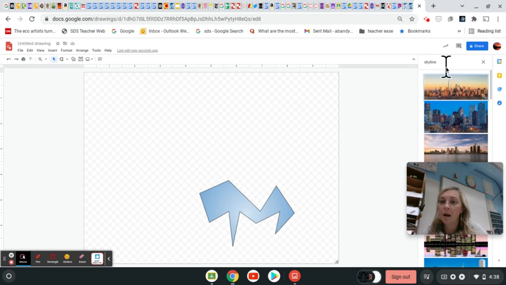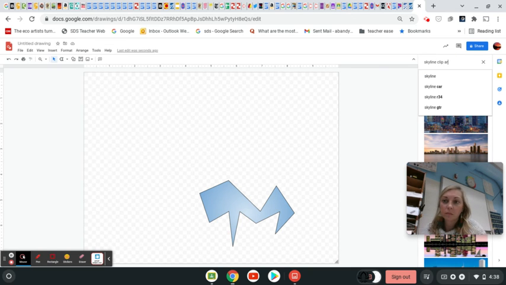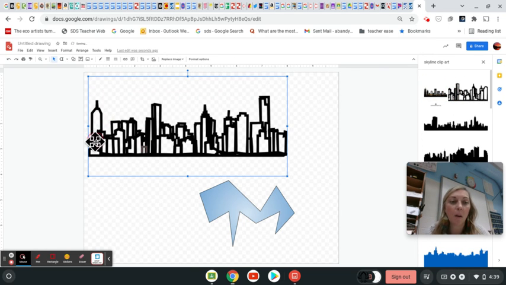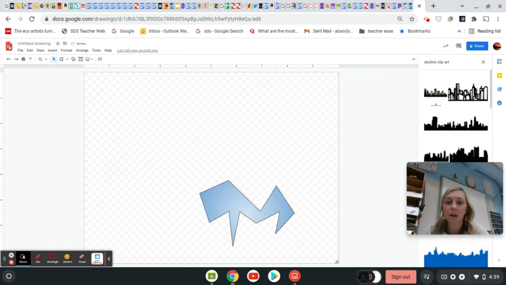So I could pull one of these and use that as a guide, but then I could use my polyline tool and trace the whole thing so that it's my own shape that I can change. So the other one, I'm going to go ahead and get rid of that.